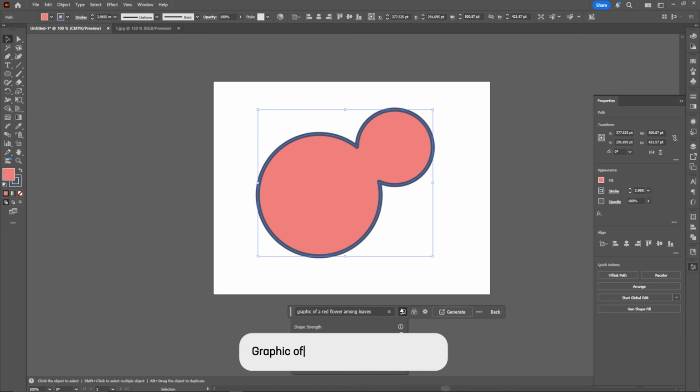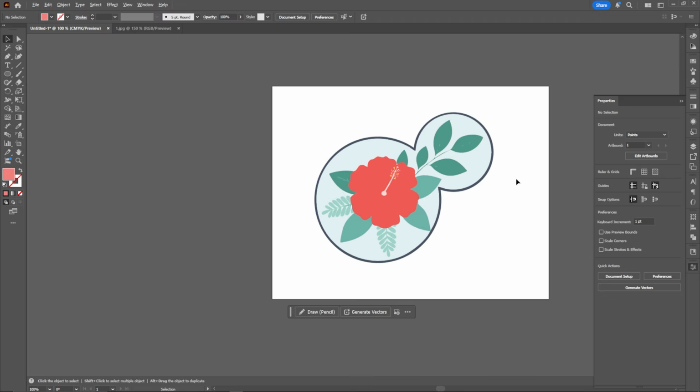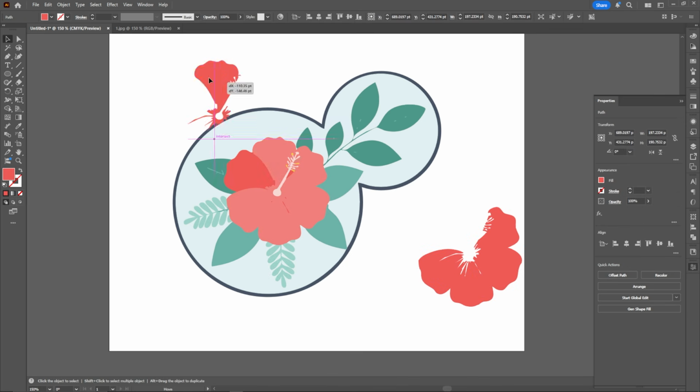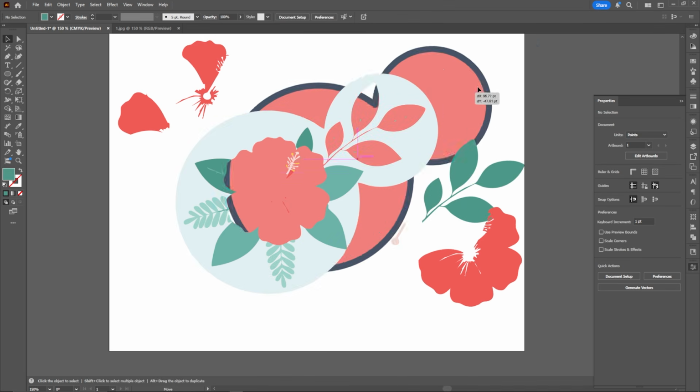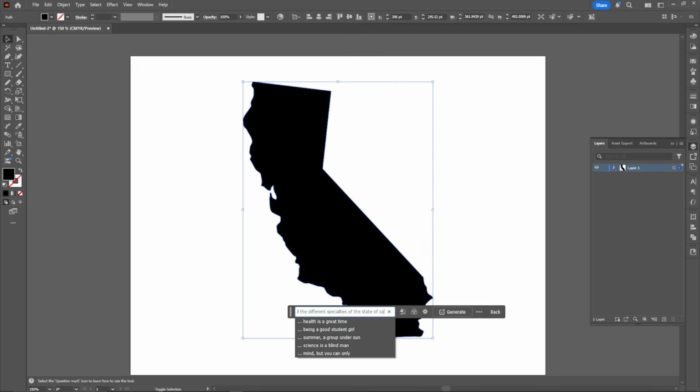And I actually like this a lot because you still have control over the composition. You decide where the shape goes, you decide the size, you decide how it fits into the layout. And then AI helps you explore what can go inside it. So this could be useful for a poster, a badge, packaging elements, a decorative graphic, magazine layout, a brand asset, whatever. I don't think there's anything else like this.